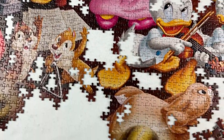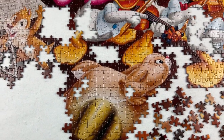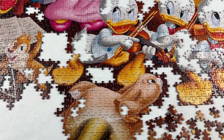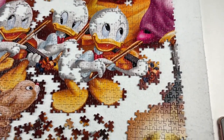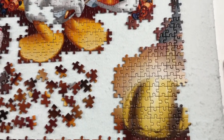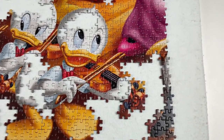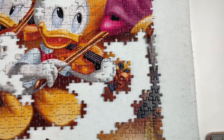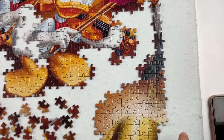We have attached the rabbit to the duck section there. I've also completed that. I'll say completed, there's two missing there, but the top and bottom bits where this gap was is now joined together on that edge. Actually, I'll point something out here.